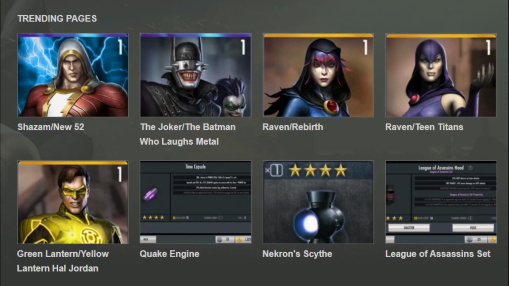So, these answers might perplex not only my wife, but all of you viewers out there too. And I can explain why. All these characters' passives, by definition, do steal power. Look at Yellow Lantern Hal Jordan, he steals power whenever an enemy tags out. That's when he's able to steal like 30% of the enemy's power.